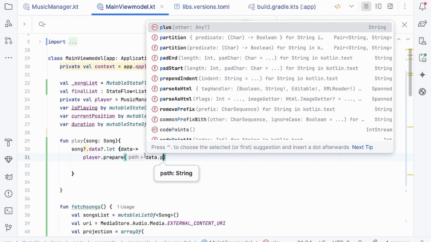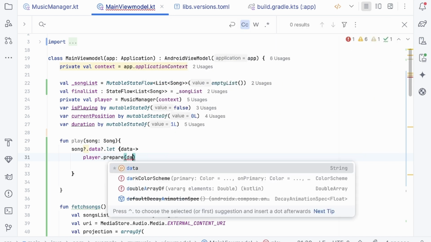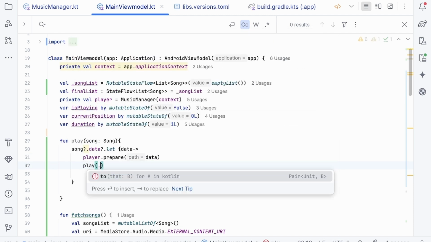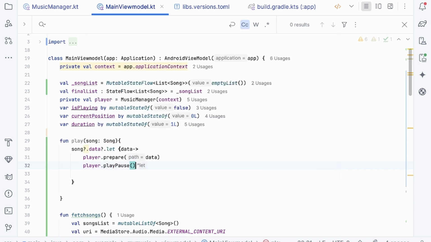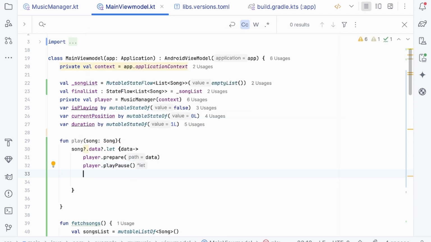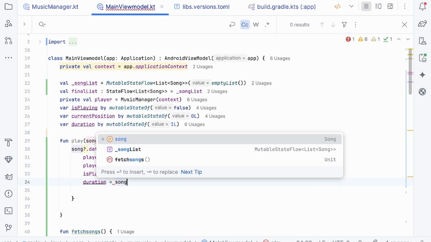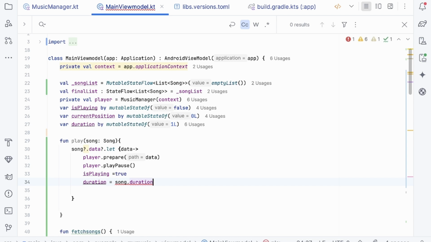And player.play, pass isPlaying equal to true. Cool. Once done, we can run our project. It will work perfectly fine. Song duration got an issue, right? So just give a default value. Now on click we need to call this play icon.